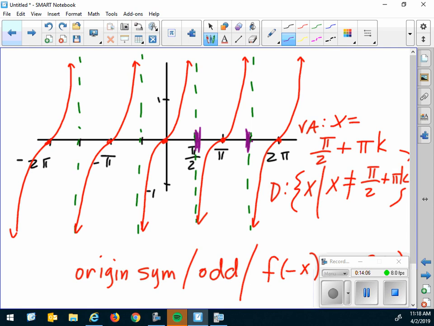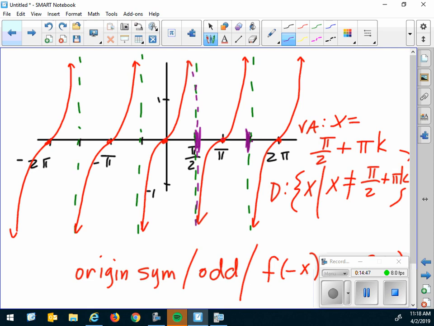On sine and cosine, you have 4 important places, right? Like on cosine, it starts at a max, and you go 0, min, 0, max. Let's talk about tangent. If I start at a vertical asymptote, I do this, and then I do another vertical asymptote, and I do this, and I do another vertical asymptote. If I start at a vertical asymptote, I only have 2 important points. Where's the 0 and where's the next vertical asymptote? That's it. So we only have 2 important points on tangent.